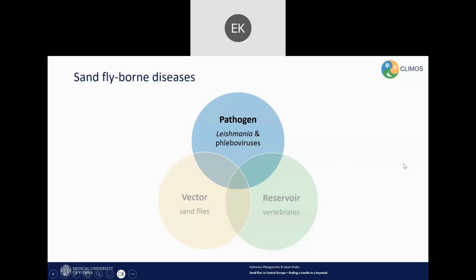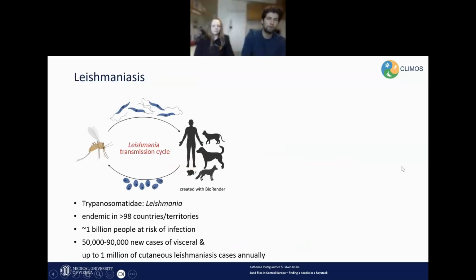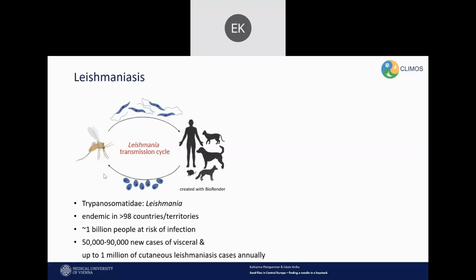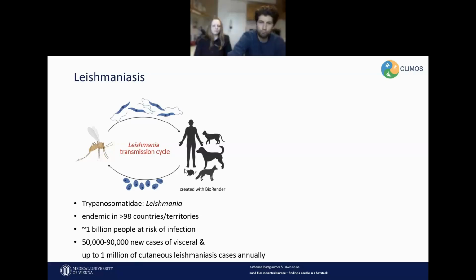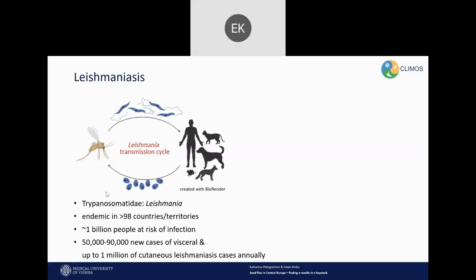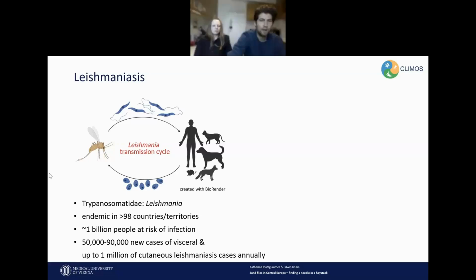Coming to the pathogens involved, most importantly for sure, the protozoan parasites Leishmania that belong to the Trypanosomatidae family. The life cycle, in very brief: an infected sandfly will transmit so-called promastigote forms to very different vertebrate hosts, you can see, including humans, dogs, and many others, and then take up another blood meal from an infected host, and those so-called amastigote forms are then transmitted to the sandfly again, and the cycle closes.